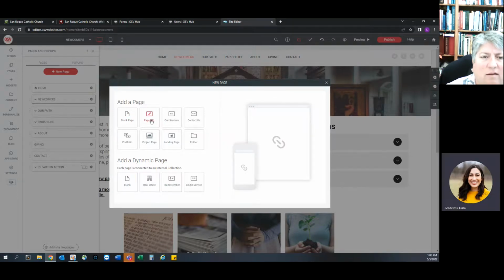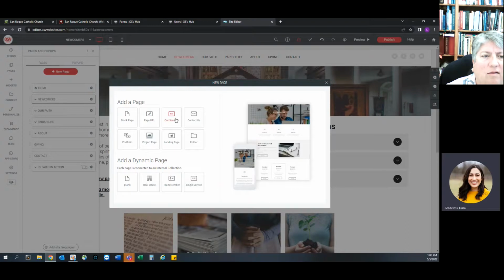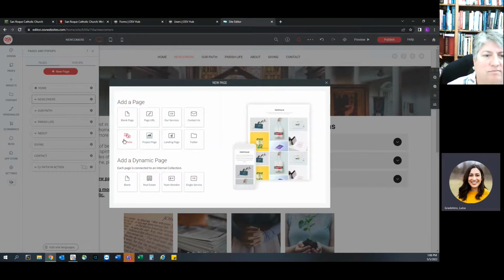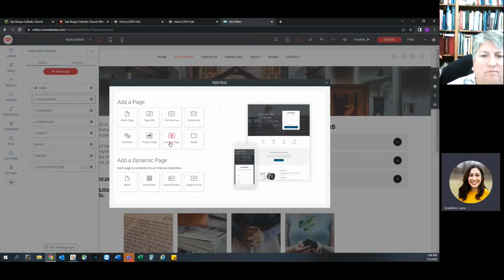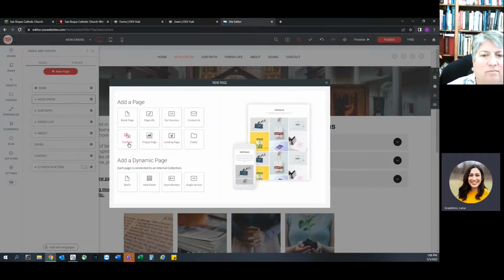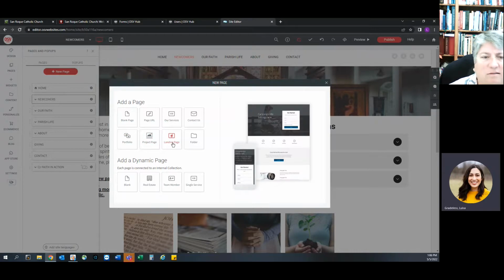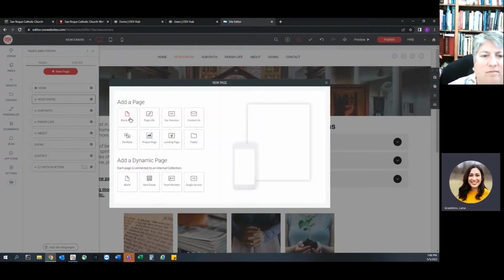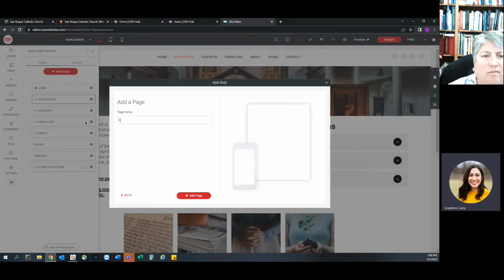So before I go to these, for example, our services is more of an about us page, which you already have one of because of the template. If you wanted to use it, you can. Contact us: same, another template. You already have a contact page. These portfolio, project landing, and project page, these three are used for home pages. The template already has one, but you're more than welcome to change it if you'd like. So these two are going to be the most common. Blank page: we're going to do a test page because I'm going to show you widgets in a second. I'm going to add it.